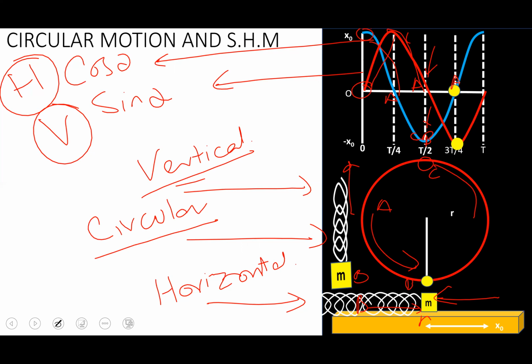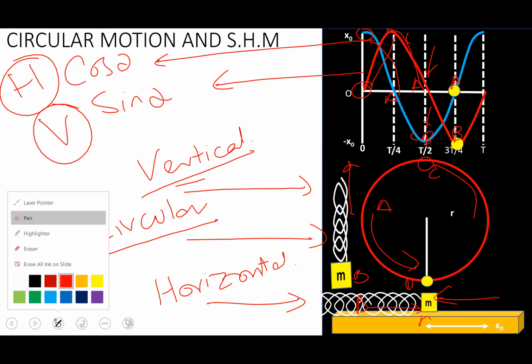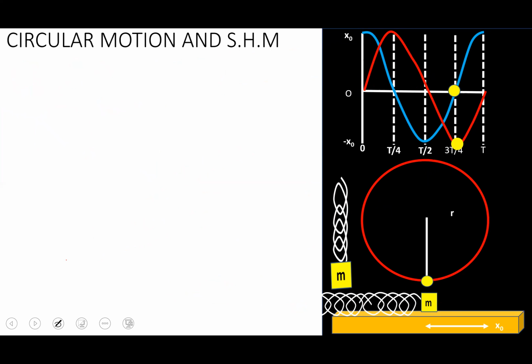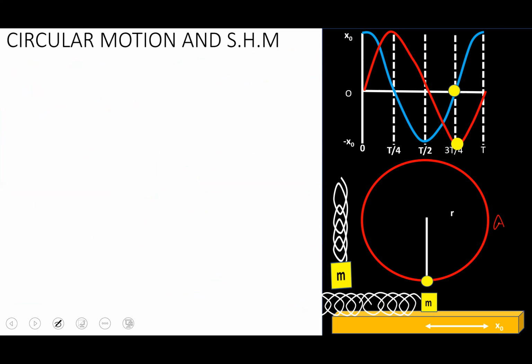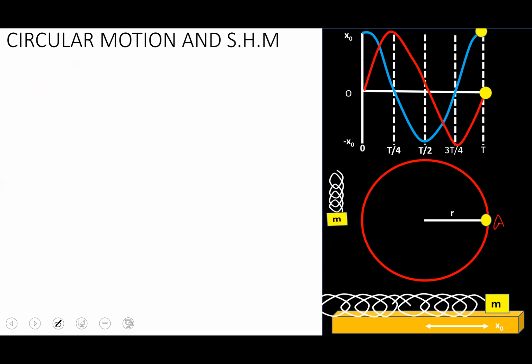And let's look at the vertical part. It moved from point A to point B right over here, which is the extreme part. Last part, let's clear this out. When it moves from here to here, this was point B for the vertical part, and this was point A. Now, if it moves from here to here, let's see this simultaneously, it will move like this. As you can see, it moves back to its mean position. It moves back to its extreme position, and both of them are showing the same graph. That means both circular motion and mass attached to a spring system, which was showing simple harmonic motion, were synchronized and following the same concept.